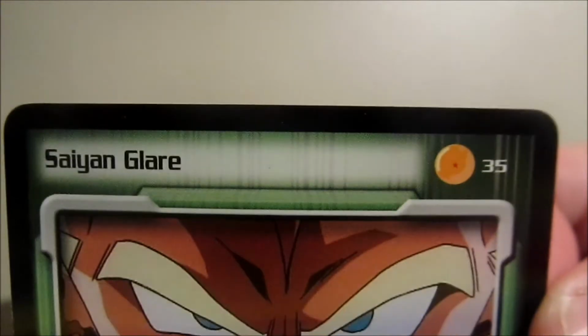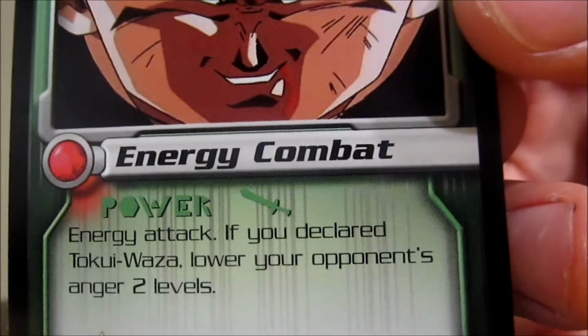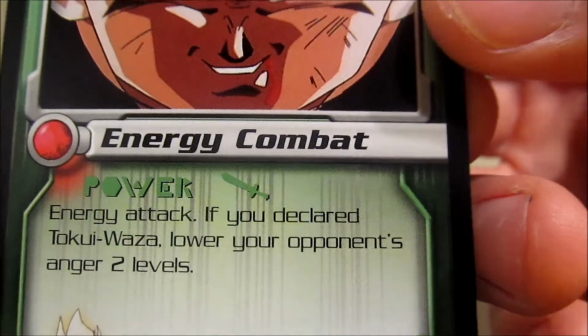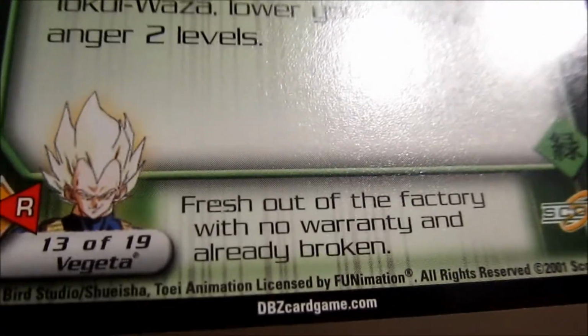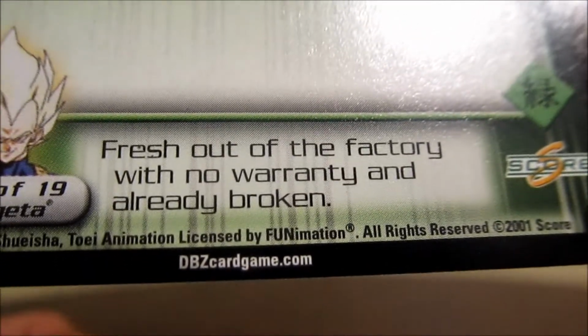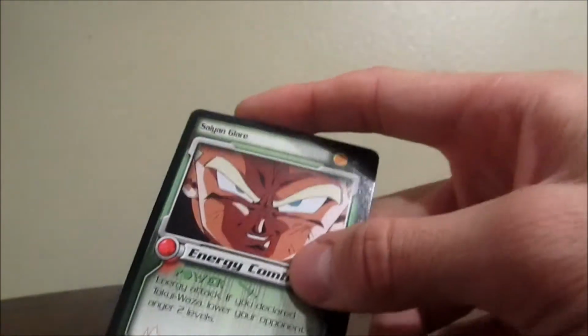Cyan Glare. 35 there on the right corner. Energy combat power. Energy attack. If you declare Tokuwaza, lower your opponent's anger 2 levels. This is 13 of 19, Vegeta. Fresh out of the factory with no warranty and already broken. Nice. That there in a sleeve. Next card.